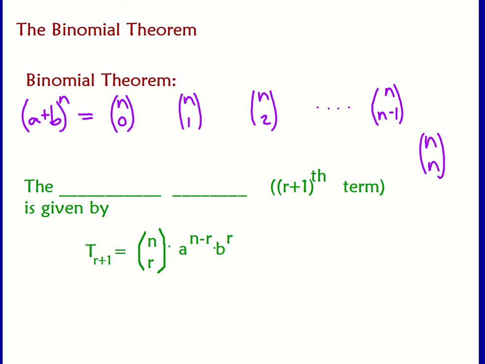I'm going to descend my powers of a, just like we already talked about, so this would be a to the nth power, a to the n minus 1 power, a to the n minus 2 power, etc. By the time I get to the next to last term, that would be a to the first power, and the last term would be a to the 0 power. And then the b term starts at b to the 0, and then I'd have b to the first, and then b squared, etc. By the time I get to the next to last term, that would be b to the n minus 1 power, and then at the last term, that would be b to the n power.